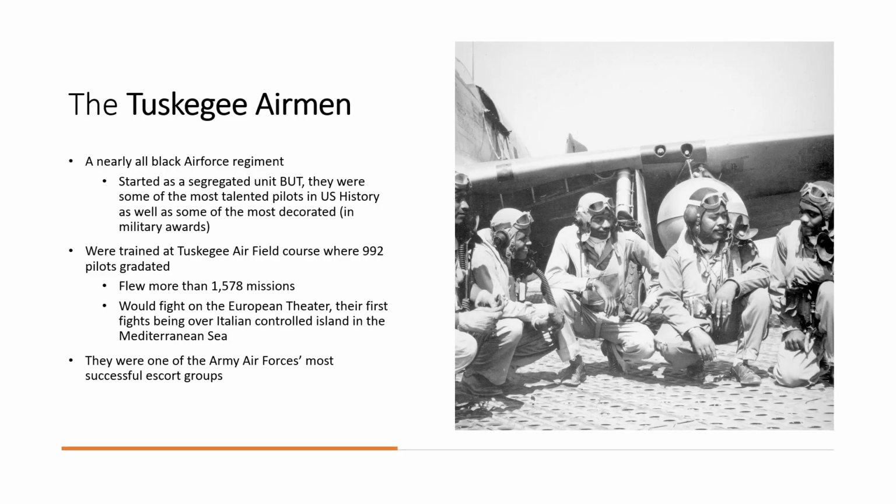It's important to note two really fundamental groups that are really important in World War II. It's going to be the Tuskegee Airmen and the Navajo Code Talkers. We're going to talk about the Tuskegee Airmen here first. The Tuskegee Airmen were a nearly all-black Air Force regiment. They started as a segregated unit, but they were some of the most talented pilots in American history, as well as some of the most decorated men in military history.